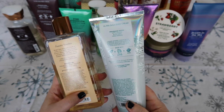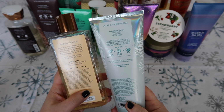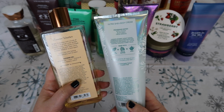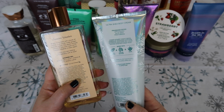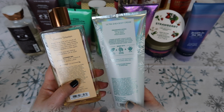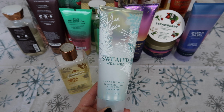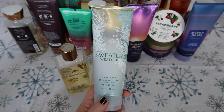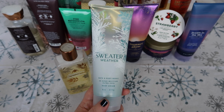And the notes are apple slices, blue skies, and fresh breeze. The original packaging read bright blue skies with clouds of cotton, cool winds rustle golden autumn leaves. The apple orchard welcomes you with open arms. There's quite a bit of apple, but it's just so fresh and vibrant, and it's just such an amazing scent. Strong, stays on your skin for a long period of time.